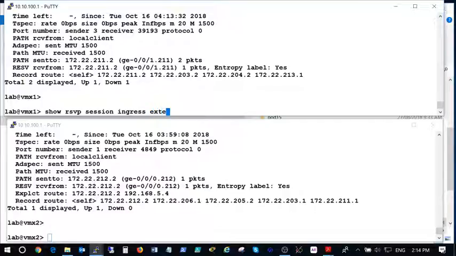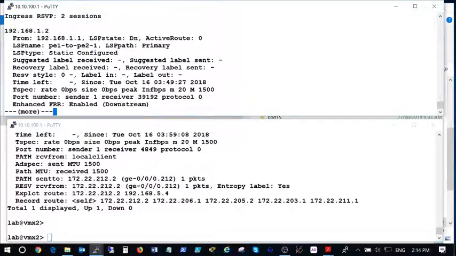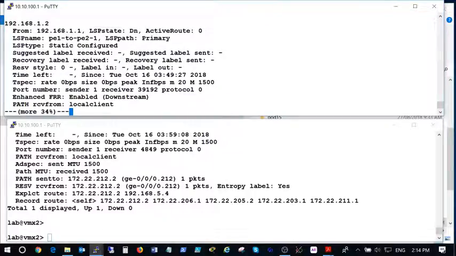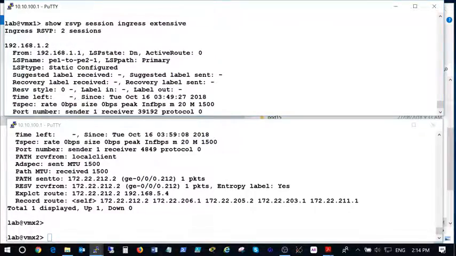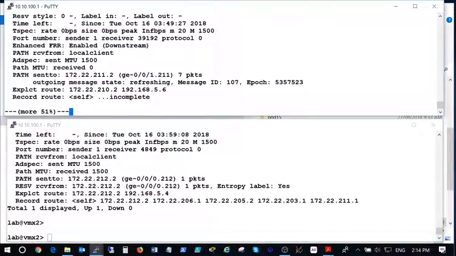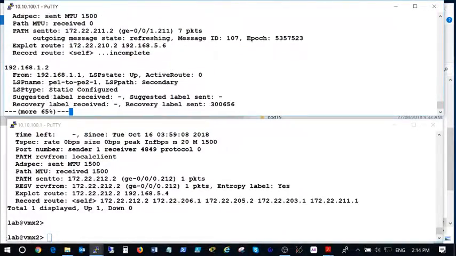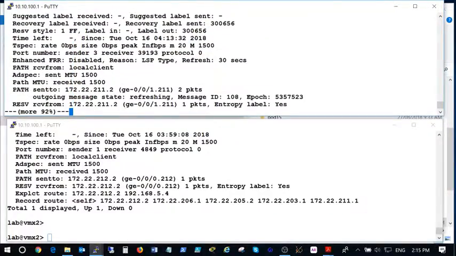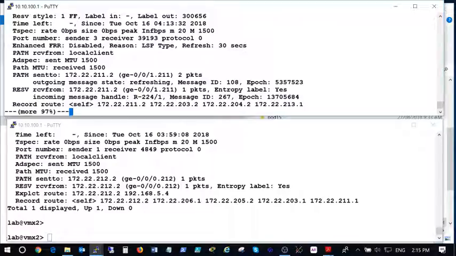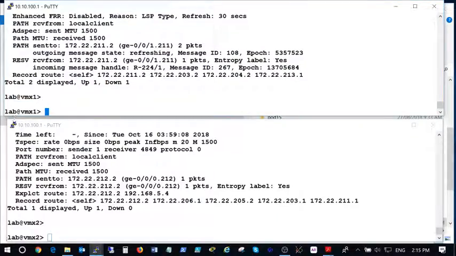Take a look at extensive. Seeing similar information, primary path is down, and the secondary path is up.